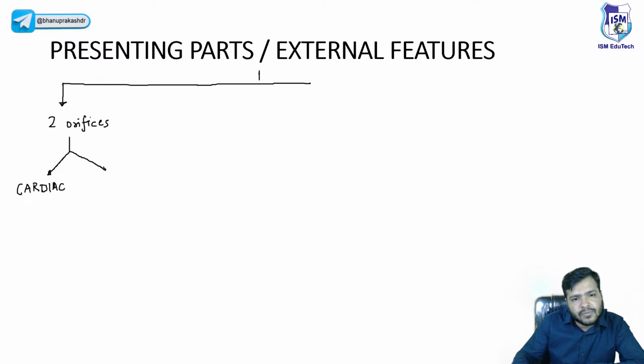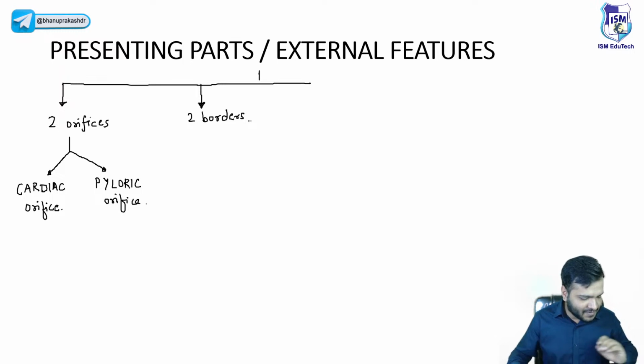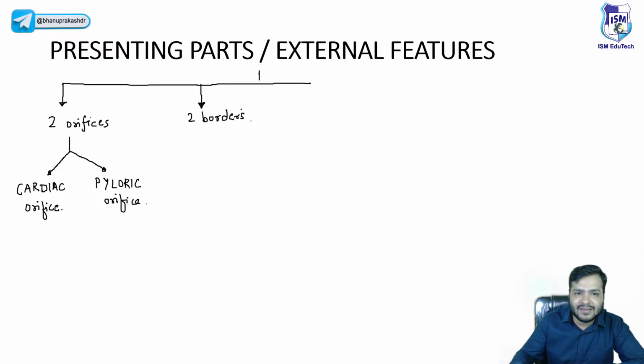And we have the pyloric orifice. So we have the cardiac orifice and the pyloric orifice, right? We have two borders of the stomach. Now, can anyone tell me about the two borders of the stomach in the chat box? This is something that I believe everyone knows by birth. I personally believe that everyone knows this.